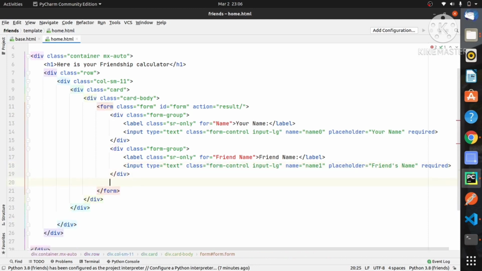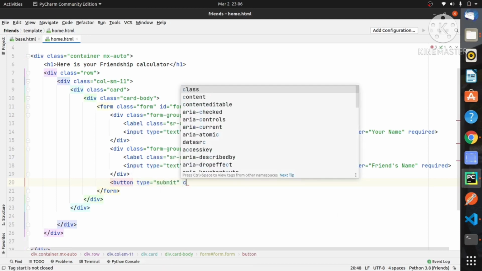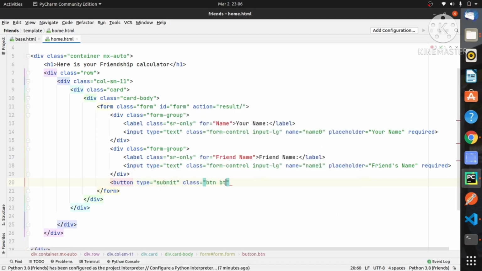Now let's create a button, type submit, class btn btn-success, submit. We can use calculate, but submit looks good. That's cool.